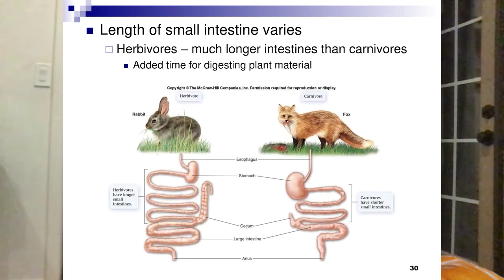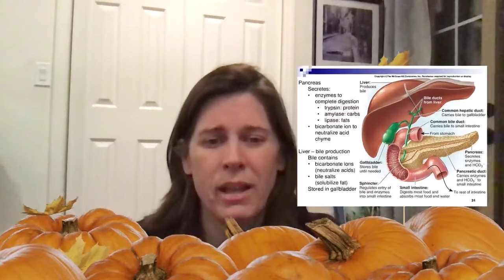Carnivores have a shorter digestive tract than omnivores do, but not by much. So again, we're pretty similar. Ours is just barely long enough to be able to digest food. Okay, so let's get back to the duodenum because we need secretions from 2 organs in order to complete digestion. So that's what you see here.